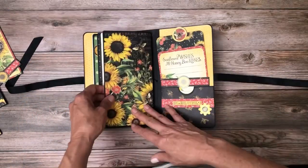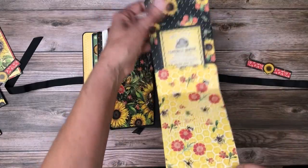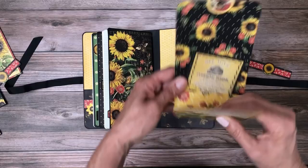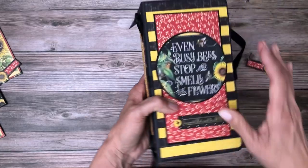That is the third notebook, and here's the back cover of the album. There's a photo mat so you can stash a little ephemera card, and you can also post some photos here. On the back side there's just this little sticker, and I think that just worked out perfectly — isn't that pretty?